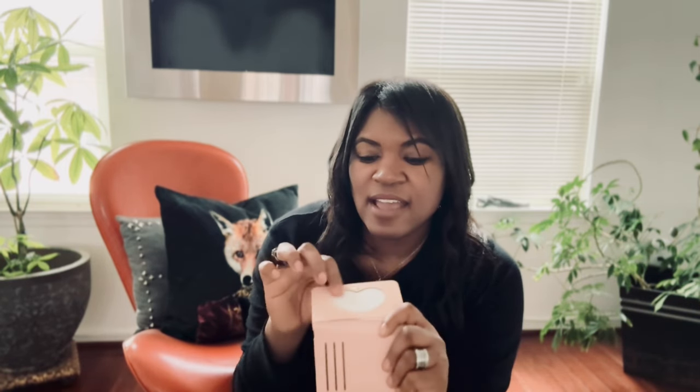This is for the ID card and it is a heart — it folds, which means your things are going to be secure. This is the slot where you can put your money. This is the type of wallet that can go right into a slip pocket, or if you just wanted to carry it by itself with some keys, because it's really not that heavy. If you're just making a coffee run with the boyfriend, husband, whoever it may be, this is the type of thing you could pick up and run out the door with. It's a pink wallet, so any initials you'd like to get with it, you can. Easy to carry, easy to put inside your pants pocket, coat pocket, any satchel, any handbag.